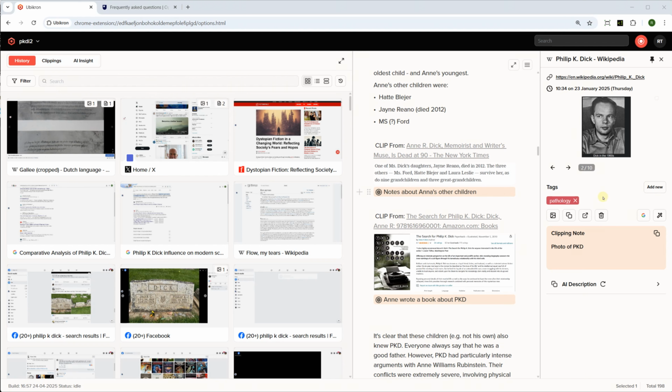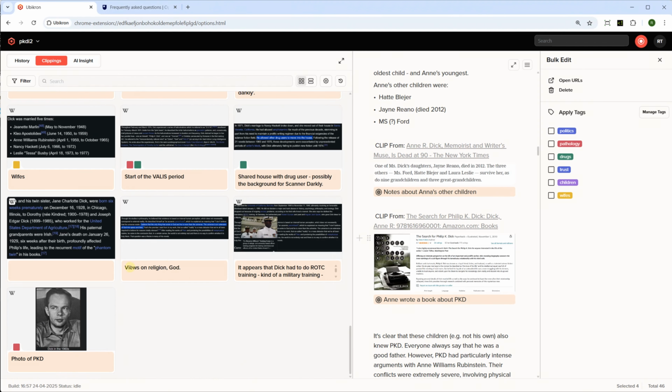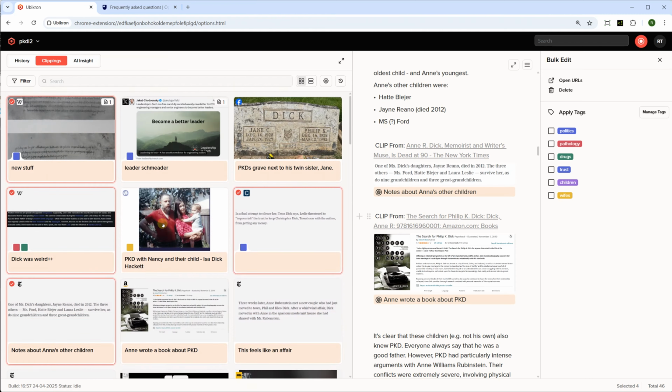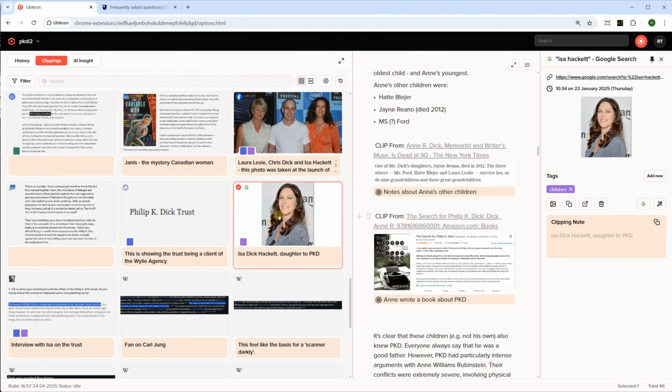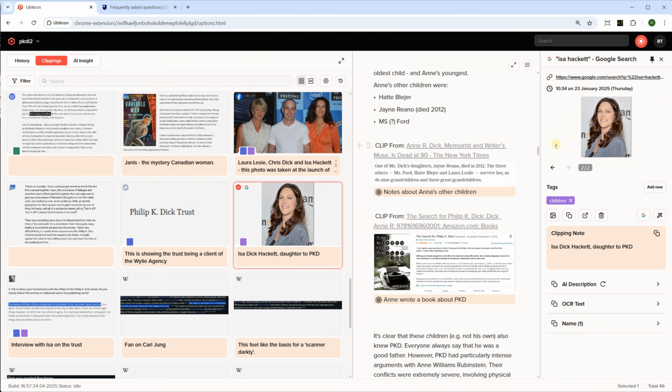For clippings, we also put in, so let's go to clippings. Let's pick up this person over there, which is Isa.